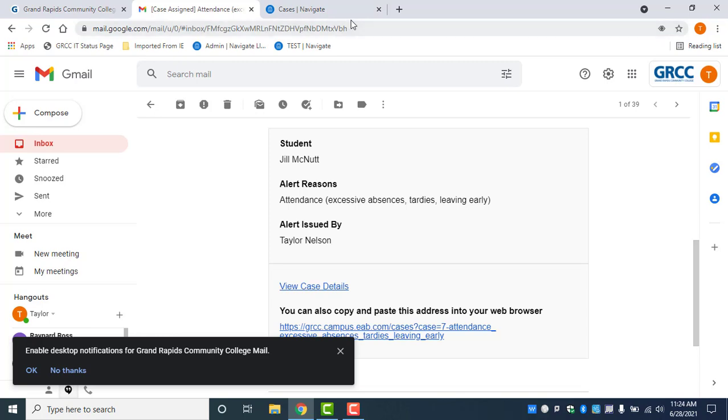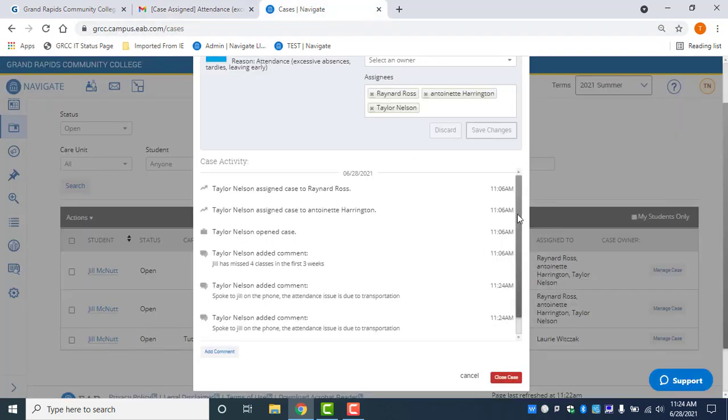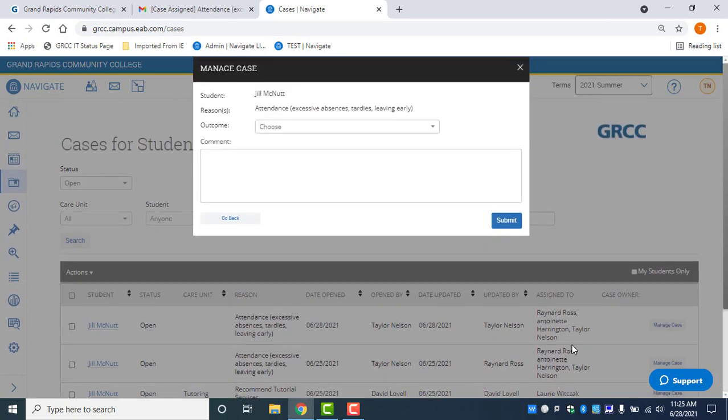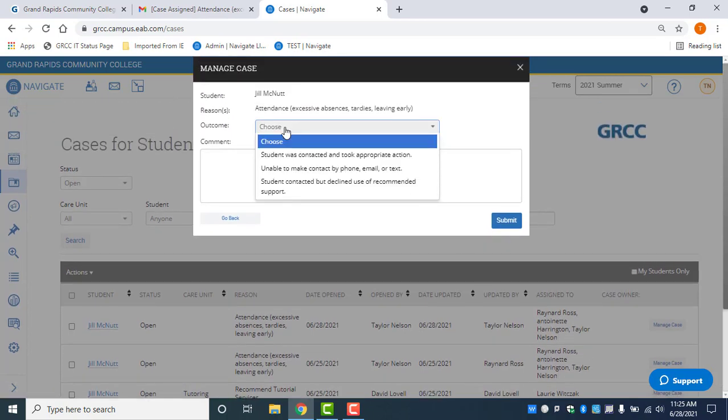So then when I go into it, I can log into that case, and all of these steps at the bottom would still pop up, including why she may be assigning it to me. So let's say I have figured out the transportation issue, and now I want to close this case because I have been able to settle it. I figured out the transportation issue for Jill, and then I'm going to close the case, and I'm going to choose a reason.